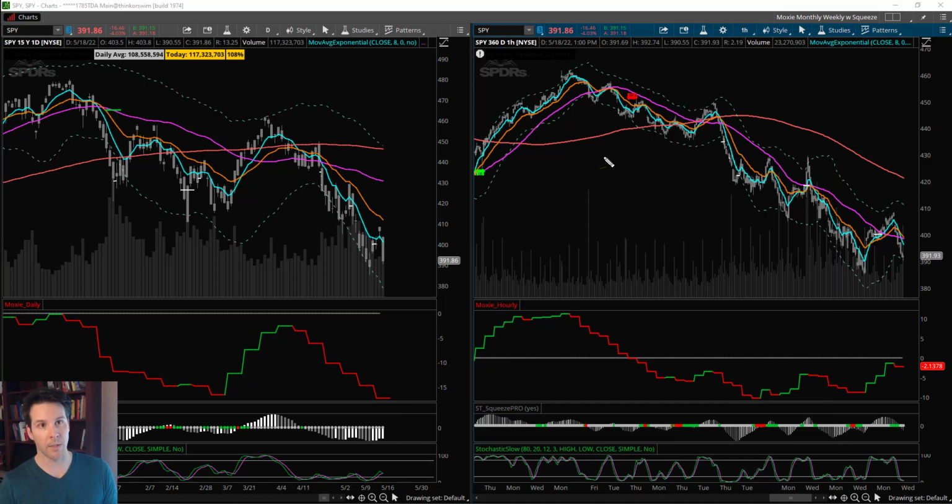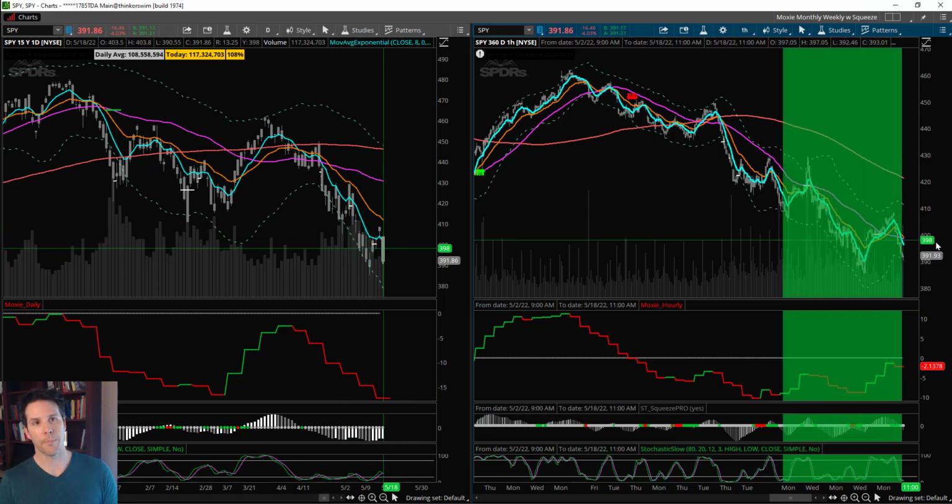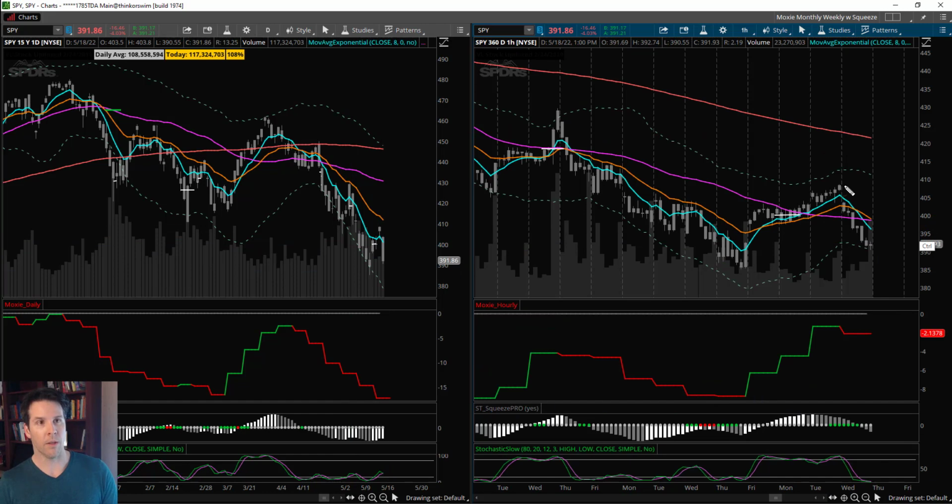Clearly it's not yet. And even if we look in through here, this really was not even a short covering rally. It just wasn't, right? There's just no energy, no nothing in that. So not a short covering rally. The question is if somehow we can get this and we might actually get a bigger move to the upside. We'll have to see if that actually is in the works.